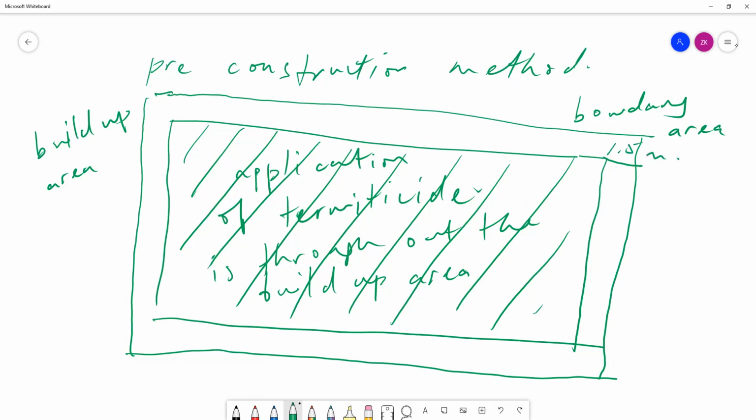So all around 1.5 meters, 1.5 meters. Similarly, the same thing for the rest of the edge. So let's calculate the area. Going to draw this again.